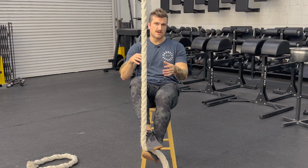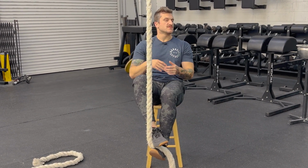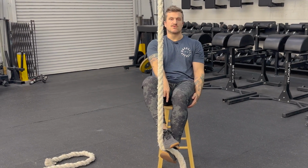This is the hardest from a clamping perspective. It's the quickest to get in and out of, and it's the most efficient way to climb up the rope if you're trying to do it quickly, but it takes the most clamping pressure from your feet. So there is a trade-off there. This is my personal favorite.